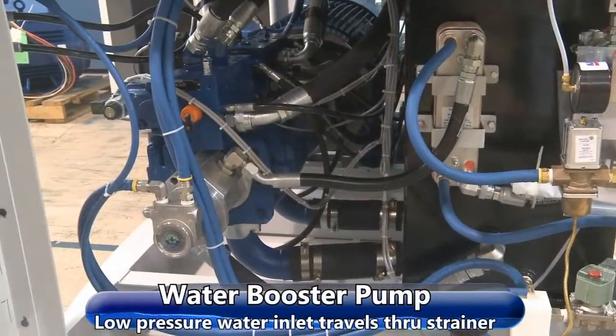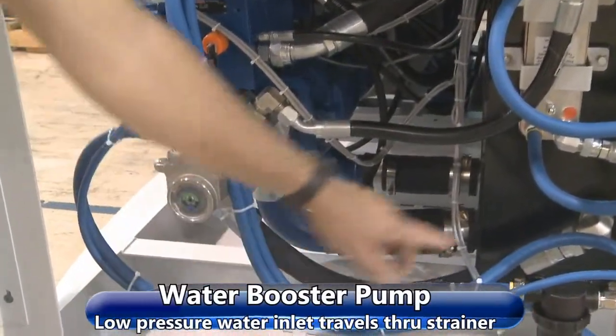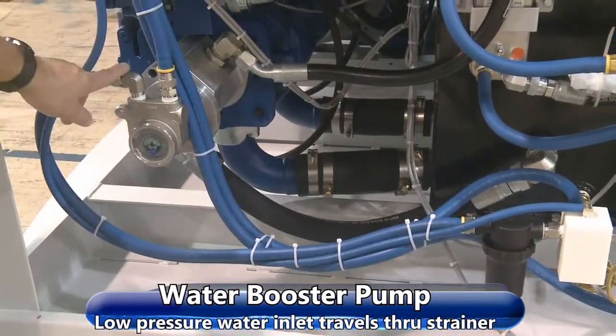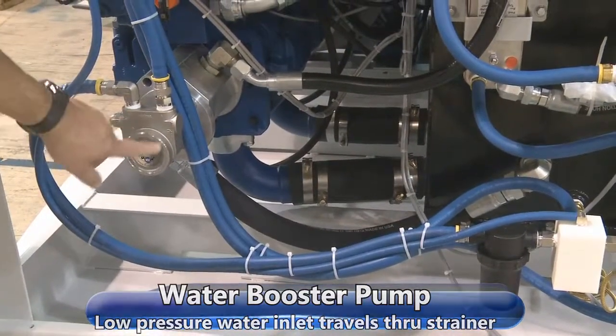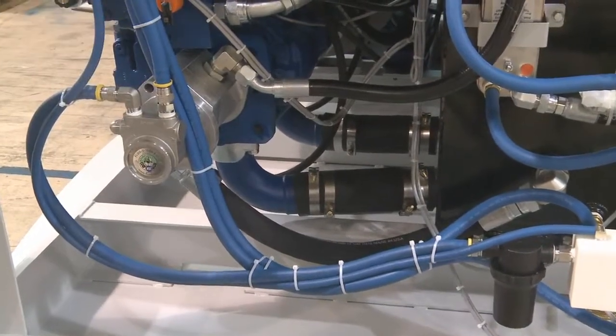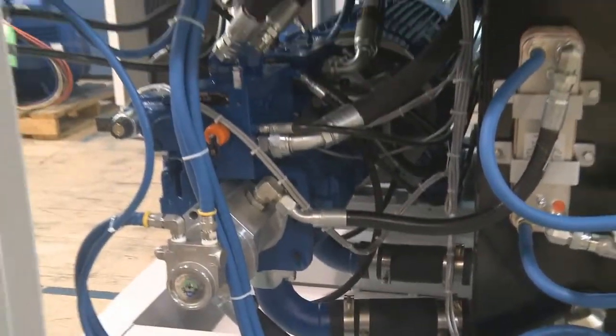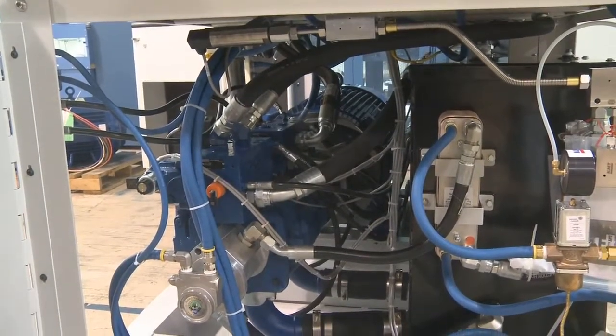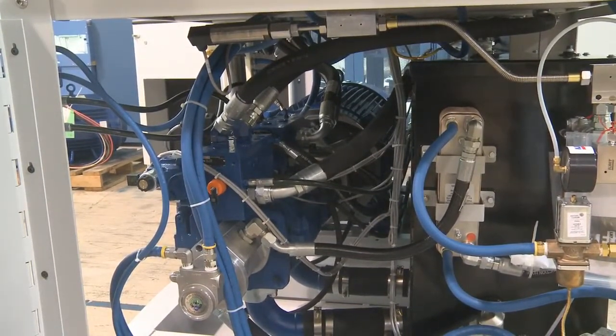Just a little more about our booster pump here. It gets its water through the low pressure water side here, through a strainer, into the booster pump. It goes through the booster pump, up here to a manifold. There is a pressure switch up there. If you get below 60 psi booster pump pressure, the machine will shut down and give you a warning.